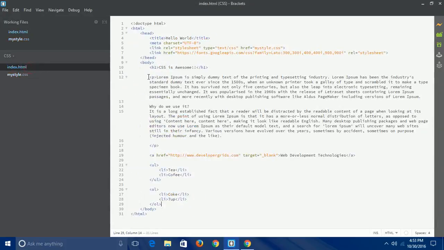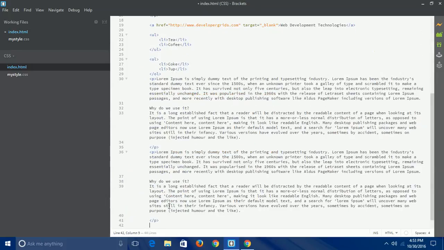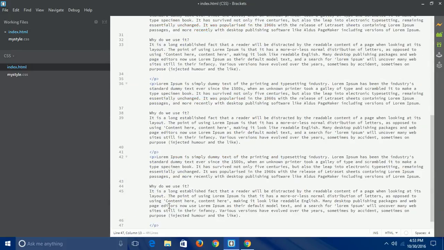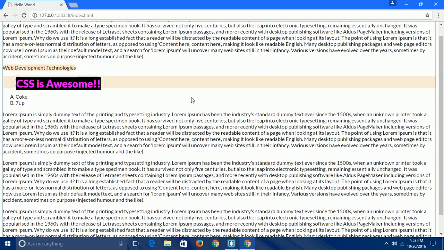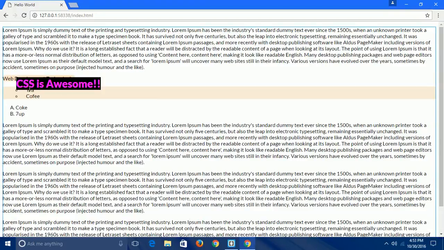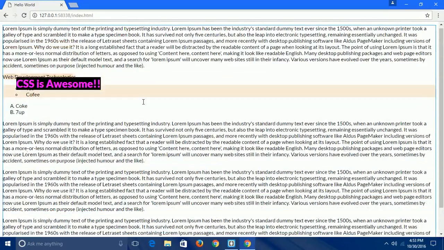To demonstrate that, we will extend the page so that the scroll comes up. If you see in here, even though you scroll, the position of this h1 element is fixed.